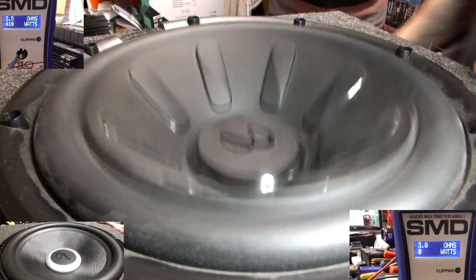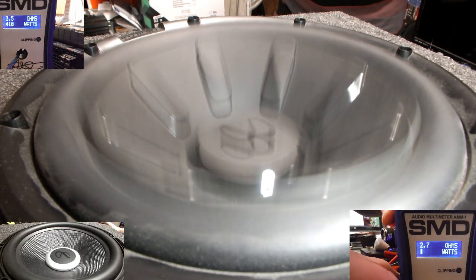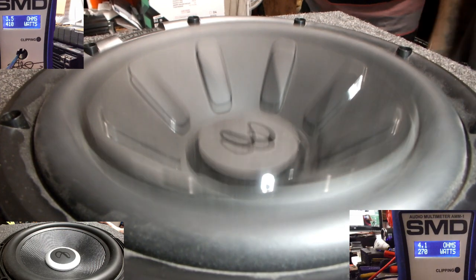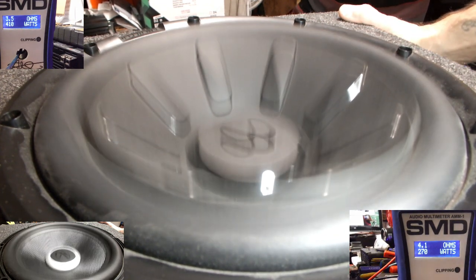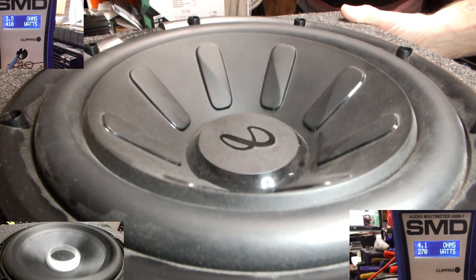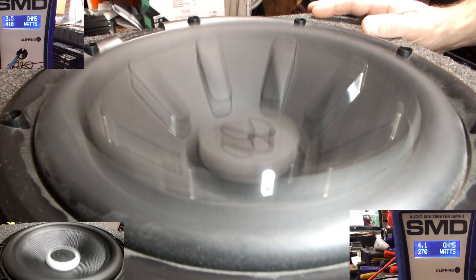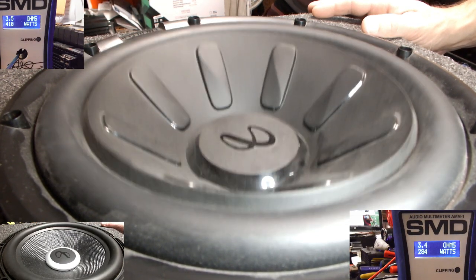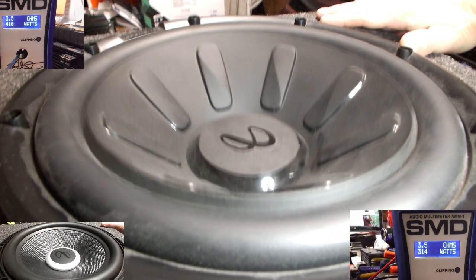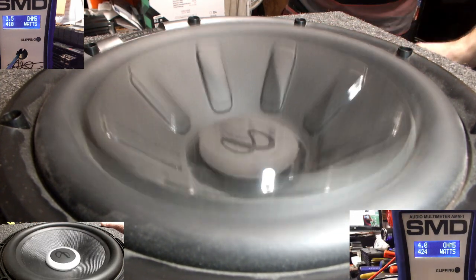All right. So we're going to try this once. We're going to put it on the Dyno. So it's running around 4 ohms, just like the Kappa, and it's wired to 2 ohms. We switched the selectable impedance to 2 ohms, and it's running right around 4 ohms. So we got 424 watts that time, guys.